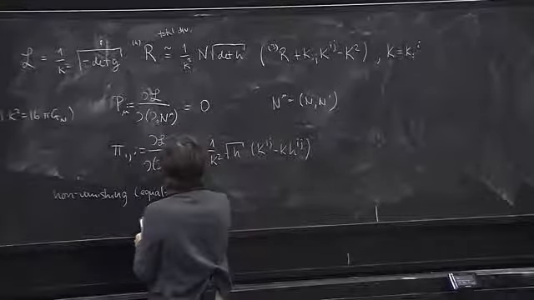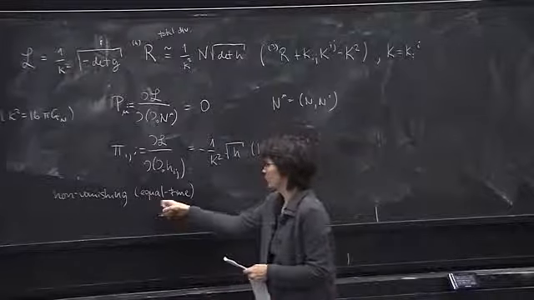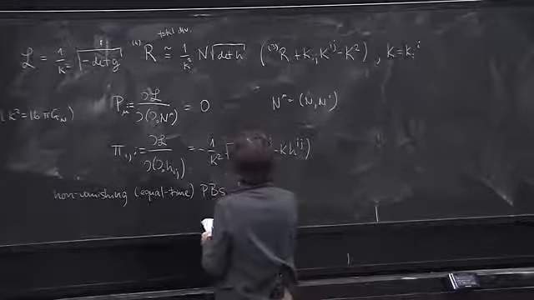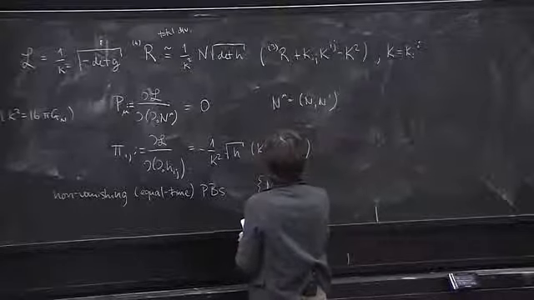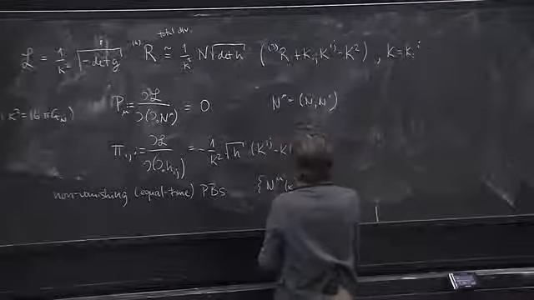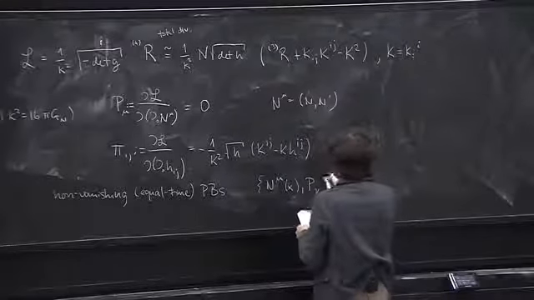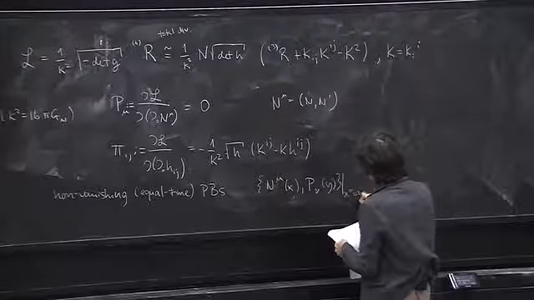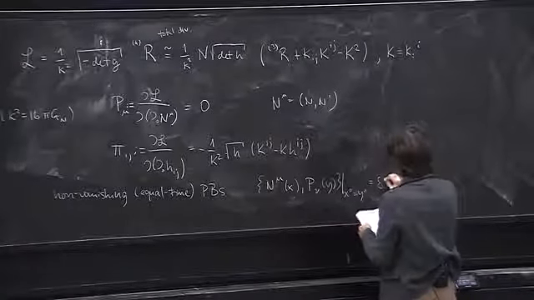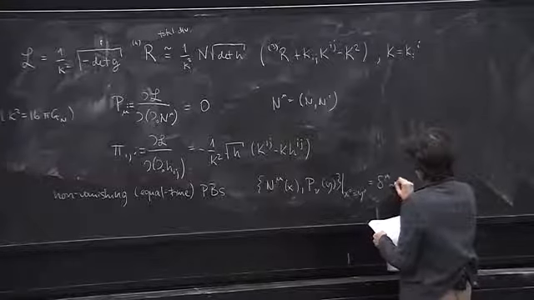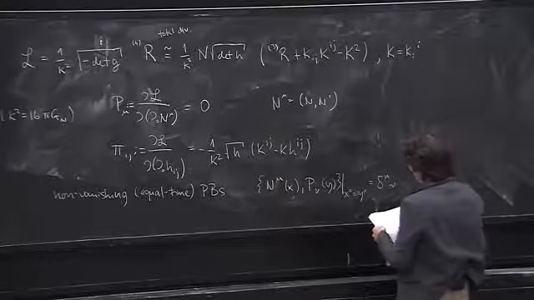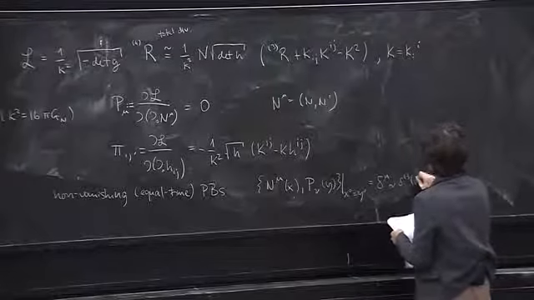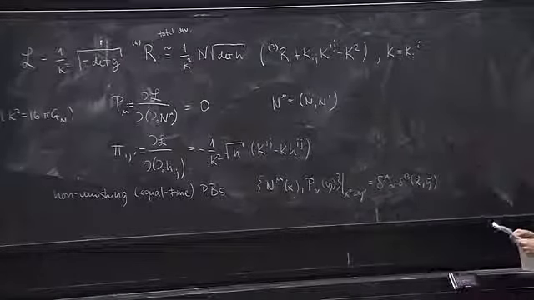theory, classical field theory. Since I'm talking about fields, I now have to specify that I'm talking about equal-time Poisson brackets. And these are as follows. N^μ(x) with P_ν(y), Poisson brackets taken at equal times, x^0 equal to y^0, is just equal to a delta function on the right-hand side: one delta function with respect to the tangent space index, μ, and a 3-dimensional delta function with respect to the spatial arguments, x and y.